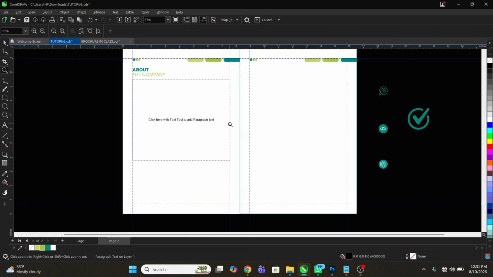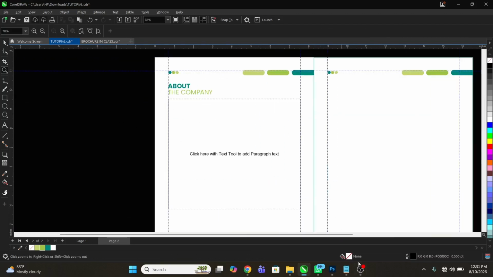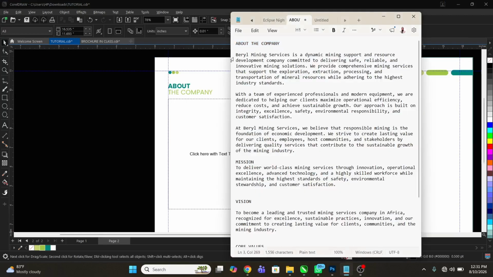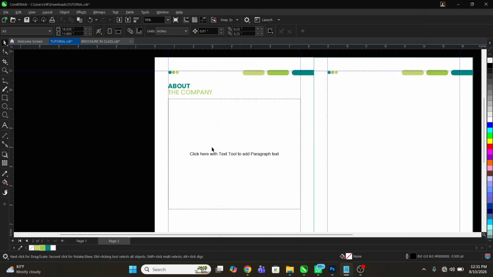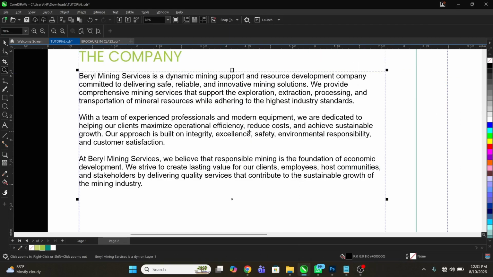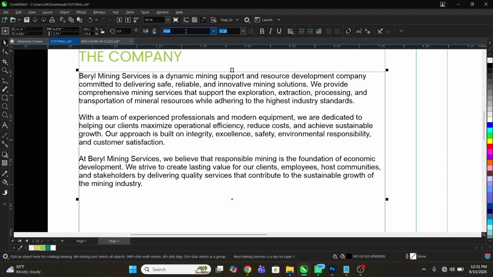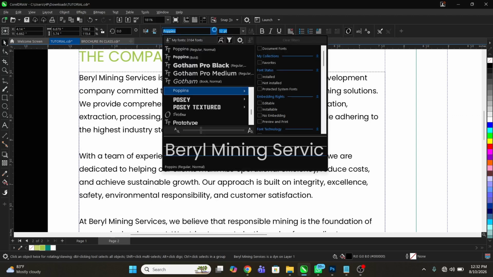And then we'll now bring our text, our all about us text, copy it, and paste it here like this. When we paste it, we'll use Poppins.